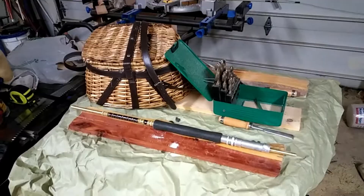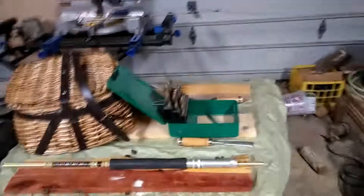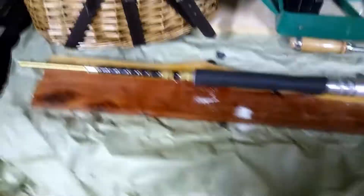Good afternoon folks. I just thought I'd give you a quick video update. This is that trout creel that I bought a while back from Amazon, and over the weekend I found this fly rod at a local fishing shop there at Lake Eufaula, and the guy was kind enough to sell it to me for $5. I knocked the bottom out of it and to my amazement the all-thread for the lamp fit perfectly through it.